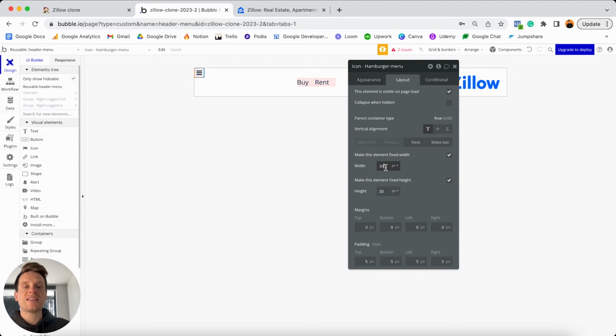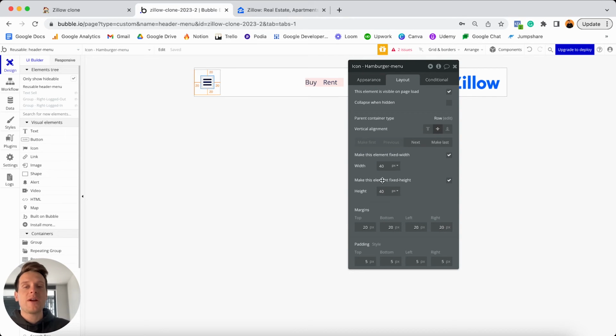I'm then going to jump to my layout tab because I'd like to update the dimensions of this icon. So when it comes to the size of this icon, I'm going to set the width to be 40 pixels and I'll also set the height to be 40 pixels. Now I'm going to keep these both as fixed values because I'm only ever going to want this little icon to be this exact size, no larger and no smaller. I'm also going to vertically align this in the center of my white group, and I'm going to add in 20 pixels of margin around every single border here.